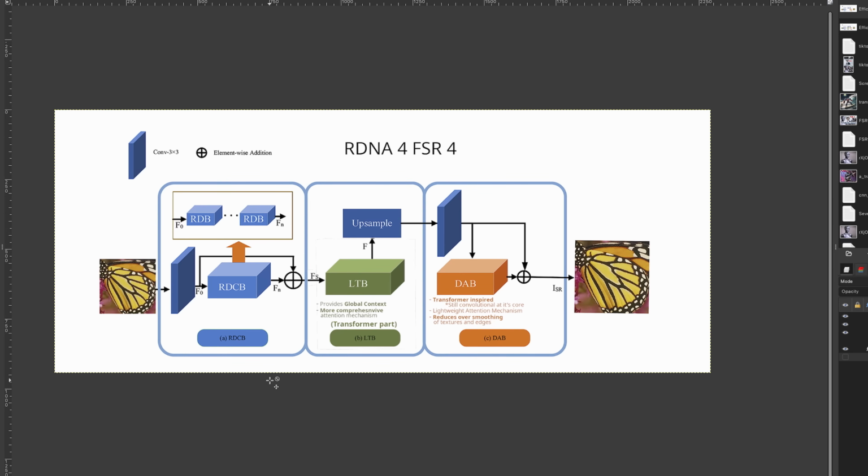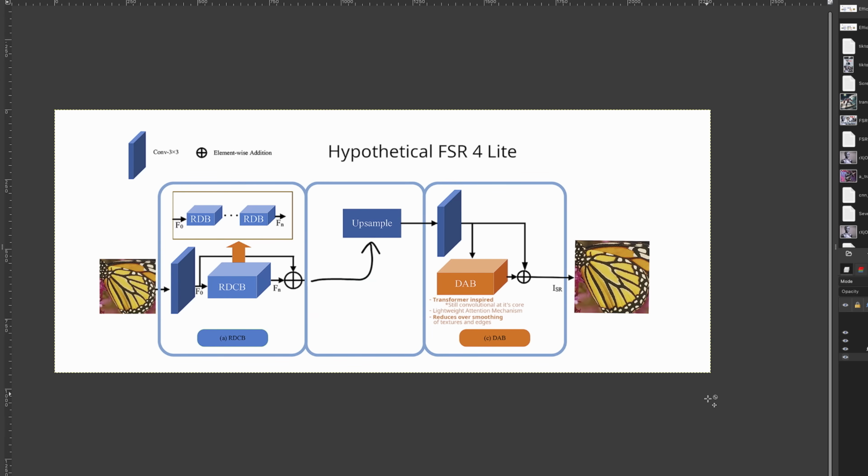They want people to have a positive opinion of FSR 4, and they want people to have a reason to buy their new RDNA 4 cards. But once that happens, they will release a cut-down version of FSR 4 that's designed to run on RDNA 3 GPUs and RDNA 3.5 GPUs, obviously, and they'll get a lot of good press for it. So this is the most advantageous thing for AMD to do, which I think makes sense.